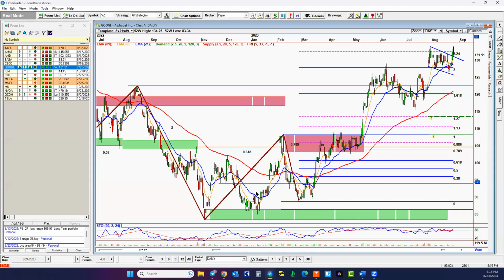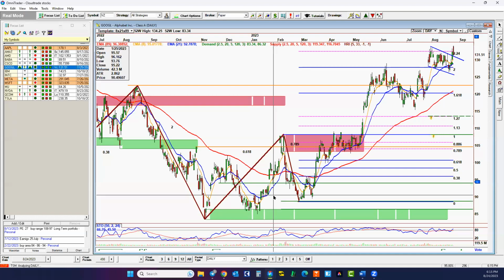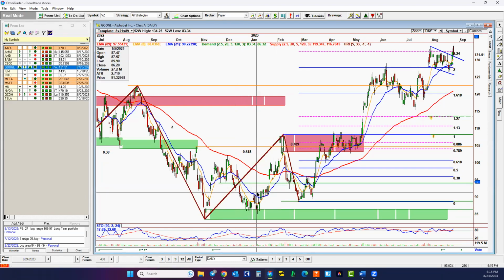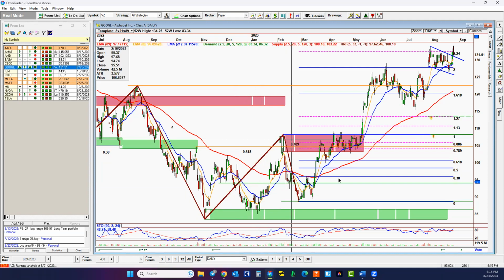Then a little double bottom, and we took the long again, just above those lows, just a little internal shelf there at just above 90 Rand. And since then, we're still holding that initial position. I can't remember offhand where we entered.